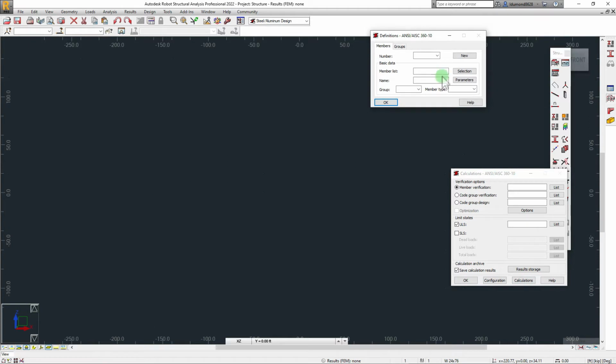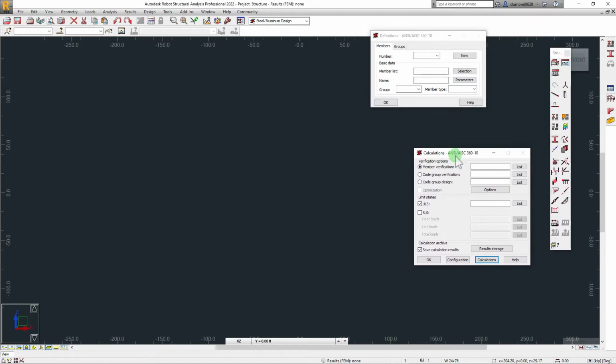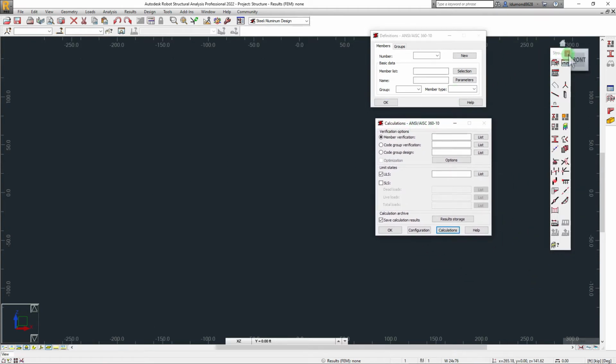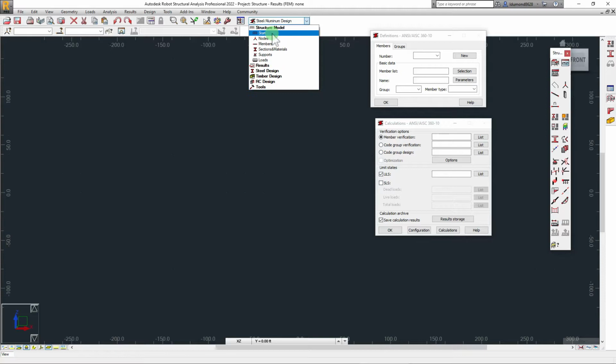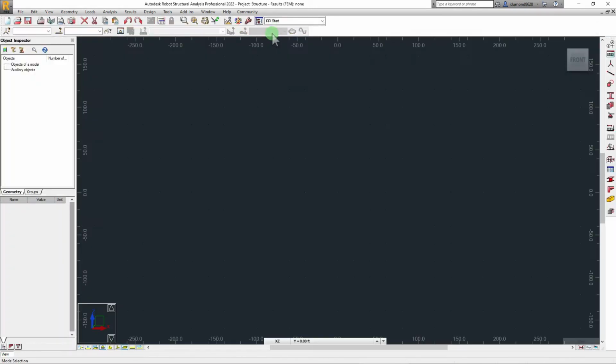And you have some other dialog boxes and toolbars that appear. When you're creating your model, you want to be in the structure model mode in the start. There are some other videos out there that can tell you more regarding the user interface. I want to make this a short video, relatively speaking.